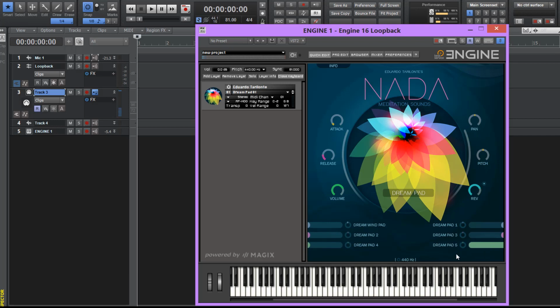If you just wanted to hear one sound. So you have full control over how everything's going to sound, and I love that.